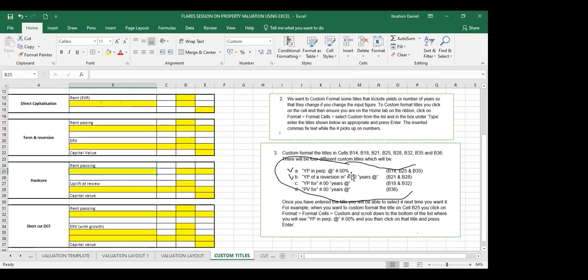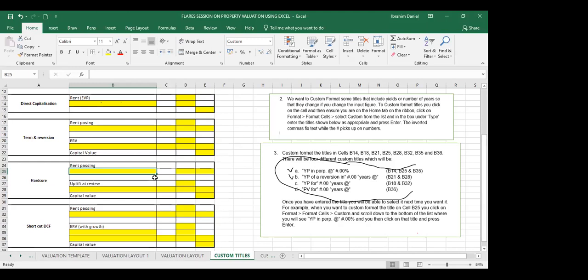All right. Now, when you've done B14, B25, and B35, B, we need to do YP of a reversion in certain number of years. It is the same procedure, and we need to do that for cell B21 and cell B28.